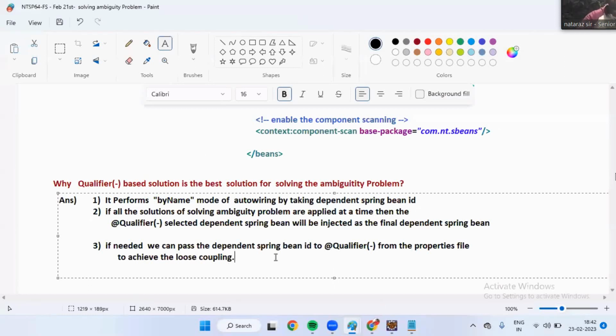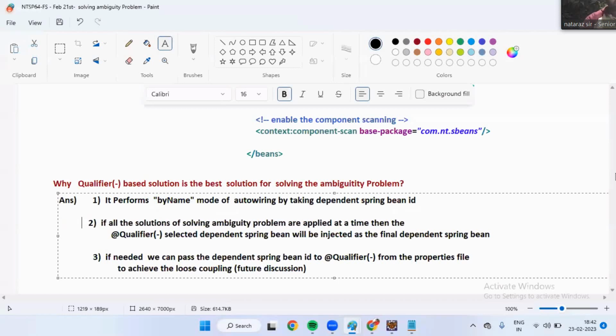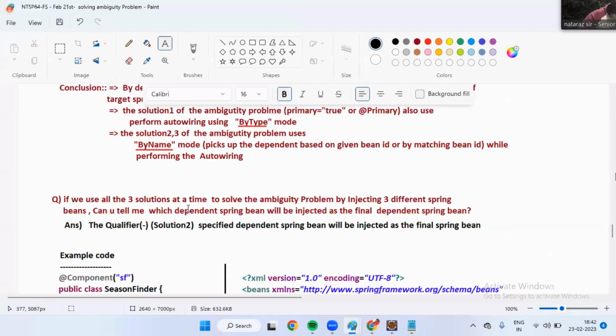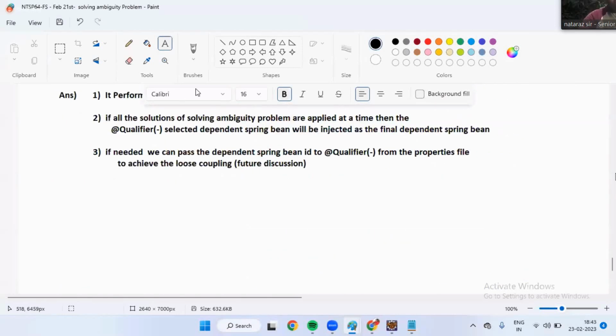Right now, this is future discussion, guys. In future, we are going to discuss this. Everyone understanding my statement? Super.